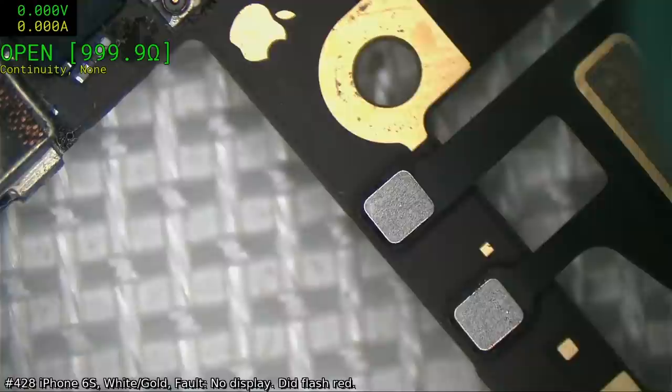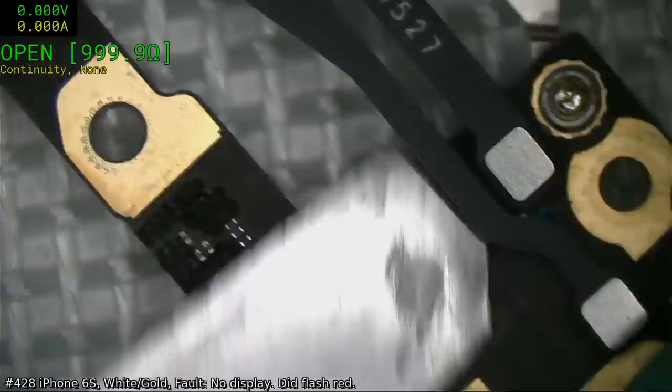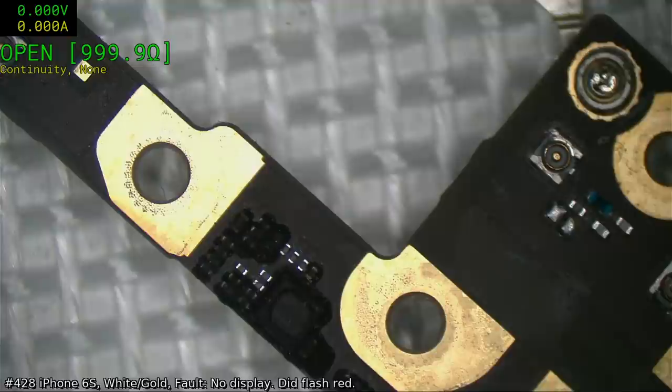I'll take those off. Make sure we remember to put the damn things back on. The number of times that I have taken these off and forgotten to put them back on is a few too many.